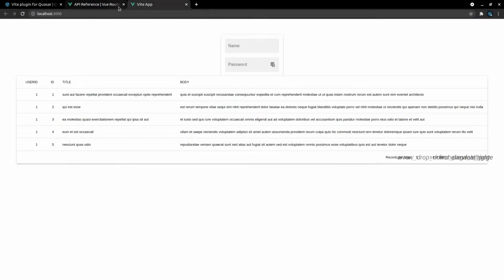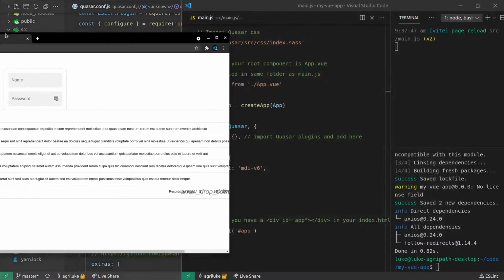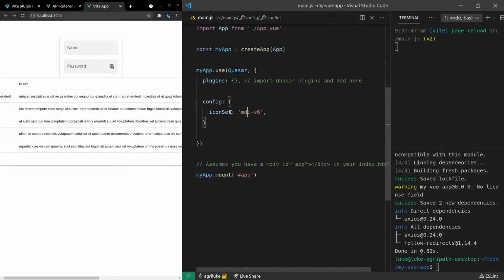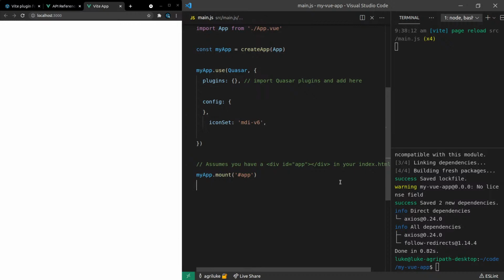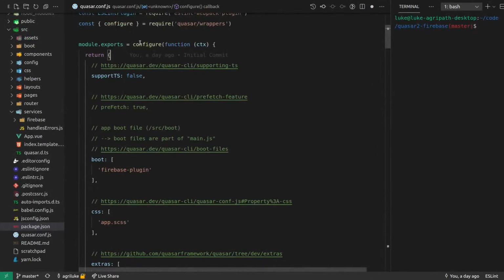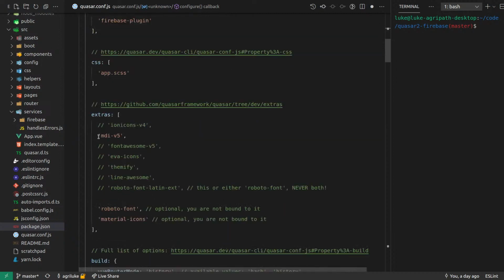Well, let's have a look. There, looks like the icons are still the same. I do still have to refresh every now and then. But I think that's a Vite thing. I'm not sure that's a Quasar thing. Yeah, right. I might have to do some extra digging to figure out what I'm doing wrong there. Or does it just sit directly on there? Like this, perhaps. No, it looks like that doesn't work. And it is under config, isn't it? Yes, it looks like here you return an object.